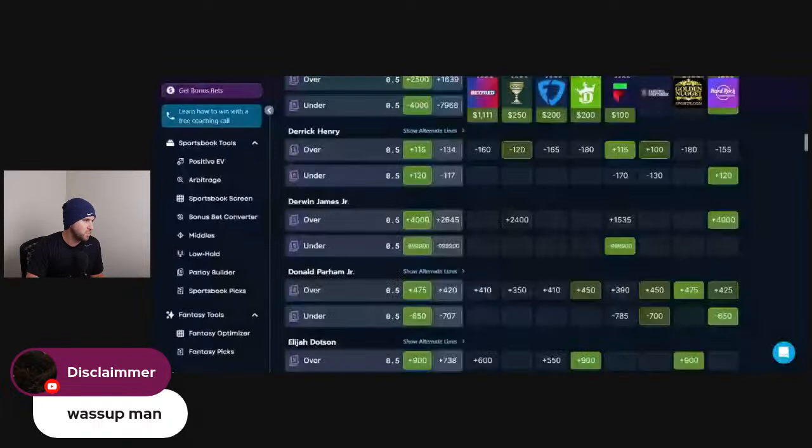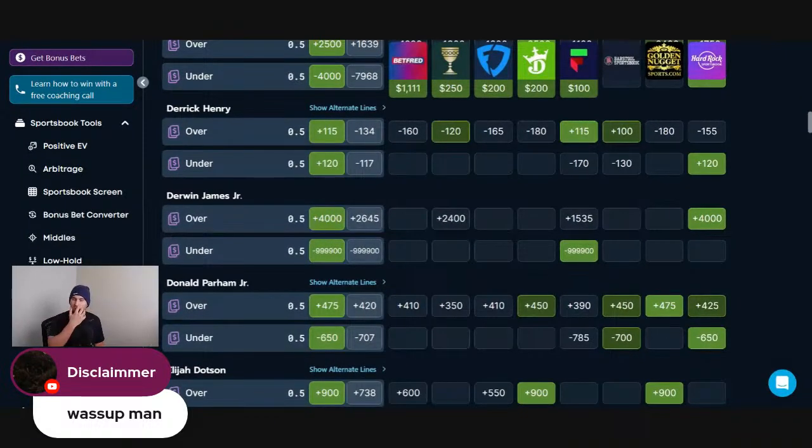Man, my computer is taking a hot second to load this up. Thank goodness. Okay, so here's an example. A lot of times when we're talking about players to score a touchdown or a player to hit a home run, they're really long shot odds, right? But in this case, not so much. So we're talking about Derrick Henry here. This is just one example that you can go over at OddsJam, right?